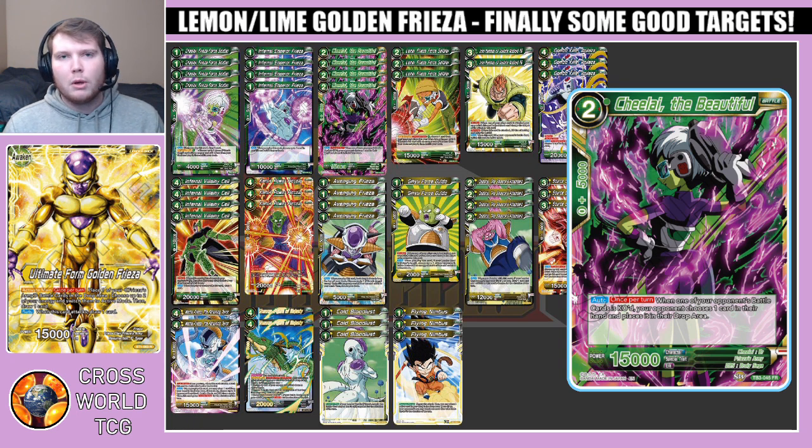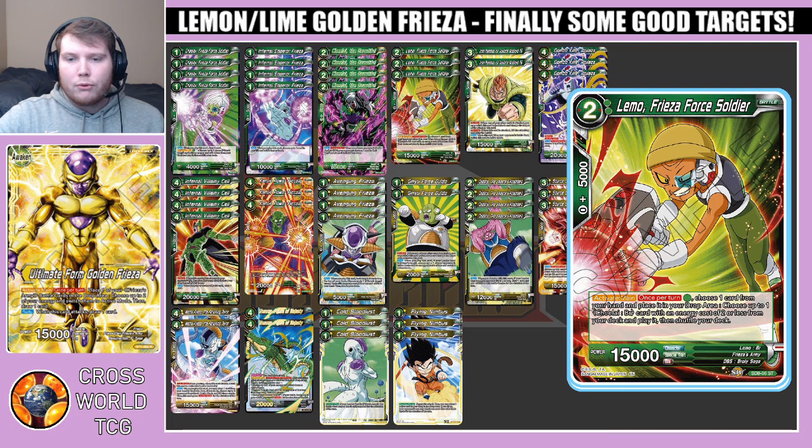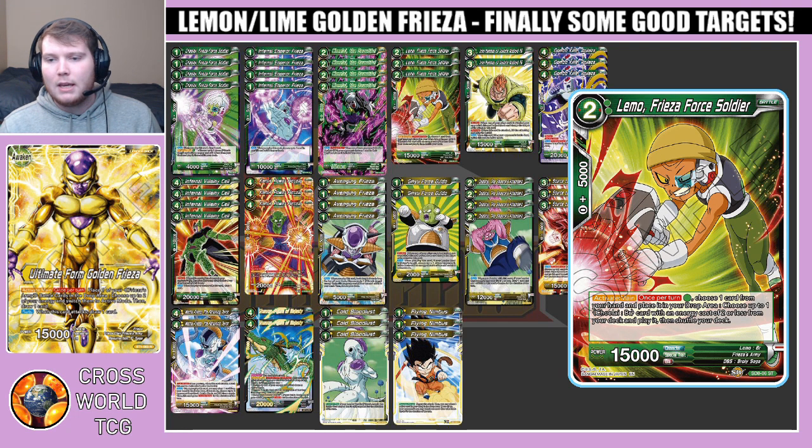If you need to, you can swing with it, pop it with your leader to draw additional cards, and then really to summon this card out, we have Limo, Frieza Force Soldier. This card is also really good. It's a 2-drop green, 15k, 5k combo power. Activate main once per turn. Tap a green.